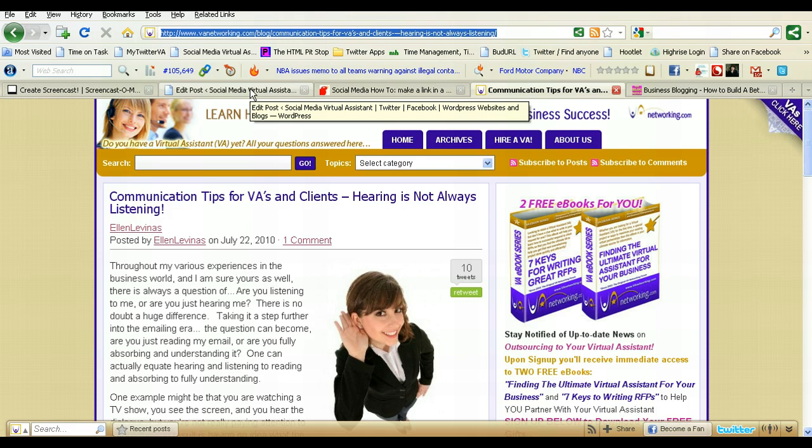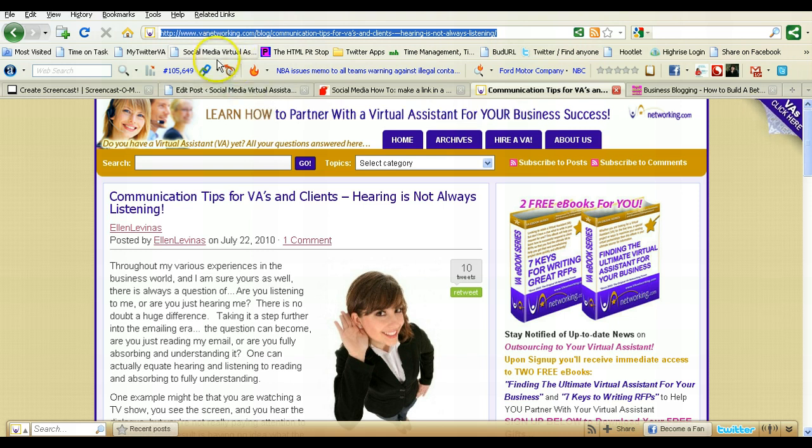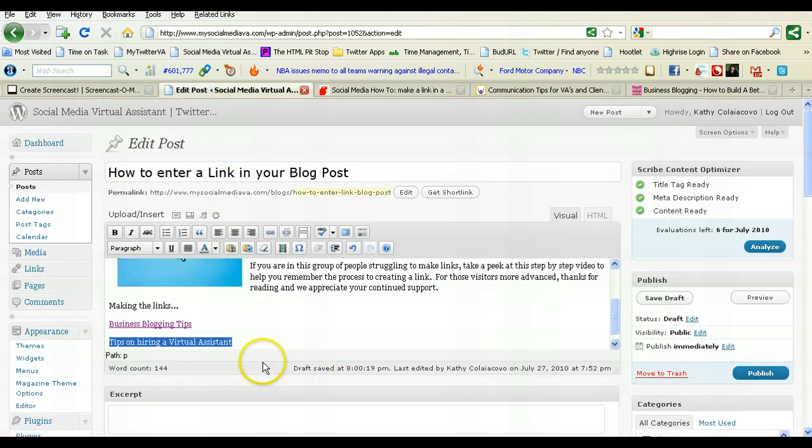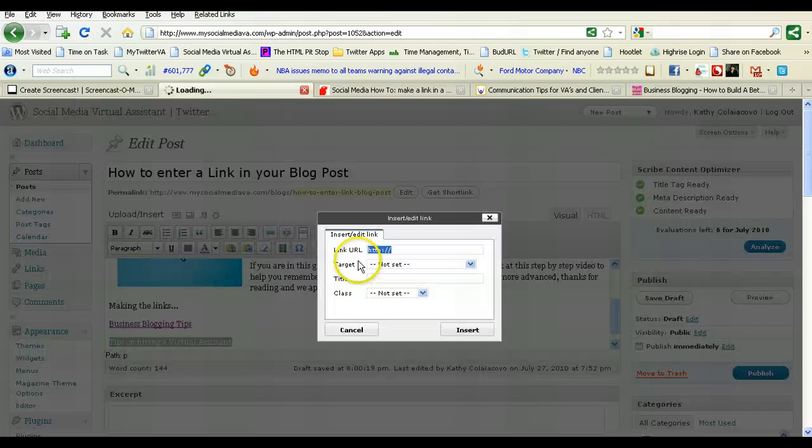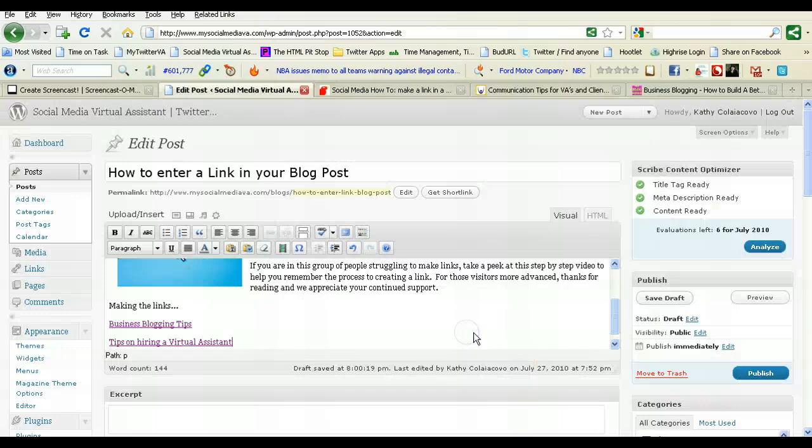If they're learning that they want to read about this particular thing and you send them to another area, it can get really frustrating. So we've copied that URL, we've come back to our website, highlighted the words that we want to have the link go to, click the chain link insert edit link icon. We're going to paste in our link that we want to use. We're going to have that open in a new window and hit the insert button. And again, we've got the link there.